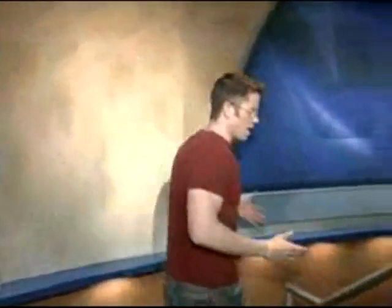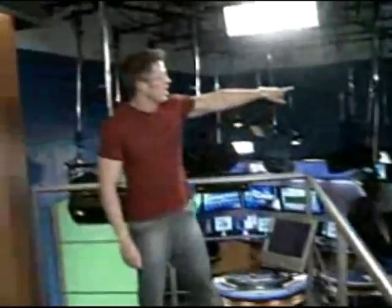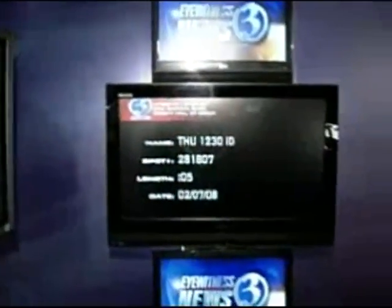So in our old building, we had 4 floors. This building, we have 2 floors. And in our newsroom, we're actually operating our newscast out of 2 different levels. Down below, you can see the desk where we just were. Up here, one of our platform locations. In fact, you can see this camera here hanging from the ceiling. That's how we shoot this shot that looks back here at the plasmas. This is just one location where you'll find an anchor or a reporter to introduce a story.